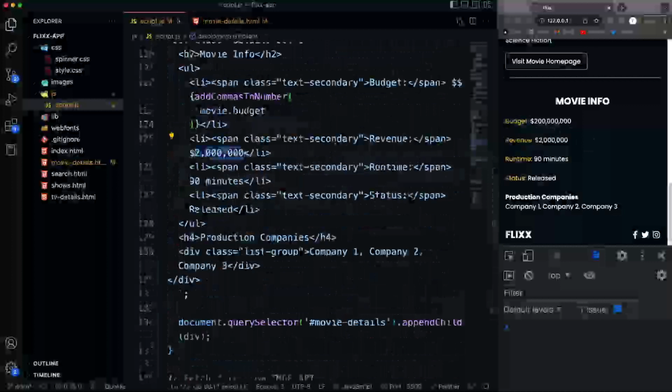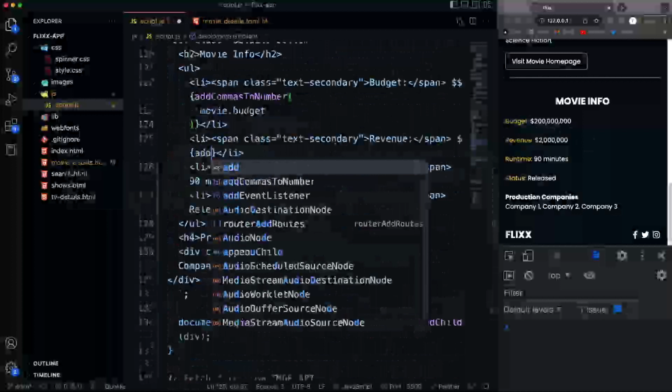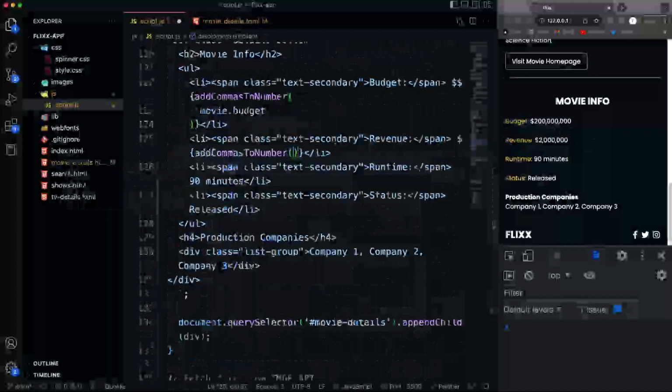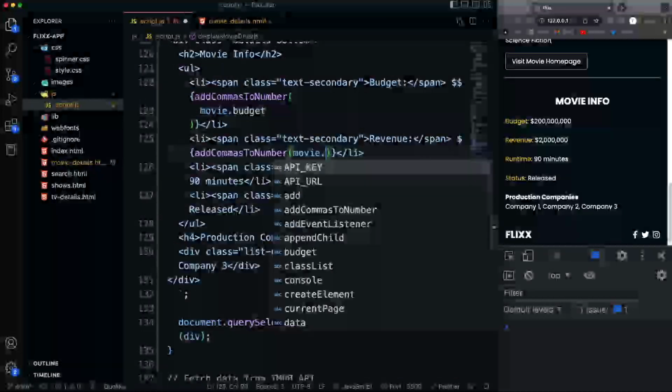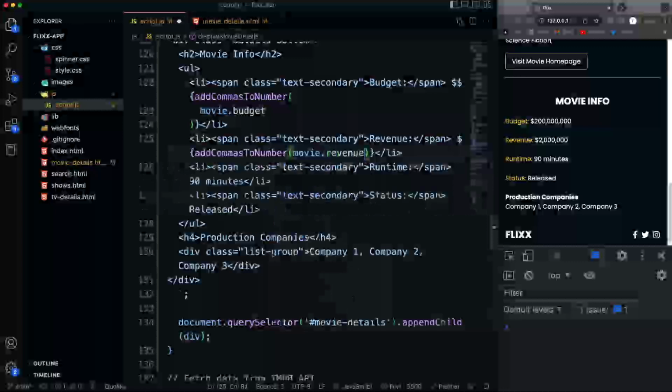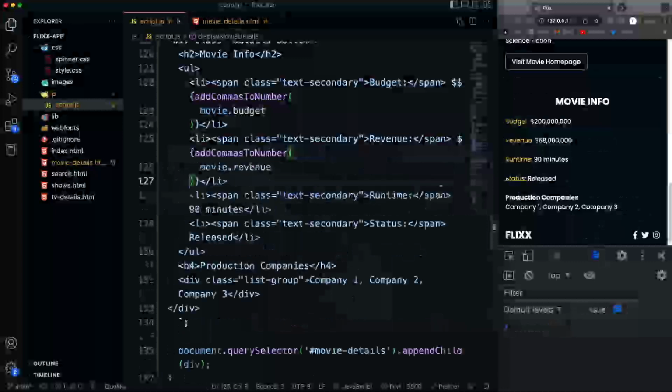So we want to replace that with add commas. Oh, we want to put this into money sign curly braces and then add commas to number and then pass in movie.revenue. Save that and we get 368 million, but we need to add a money sign in front of that.